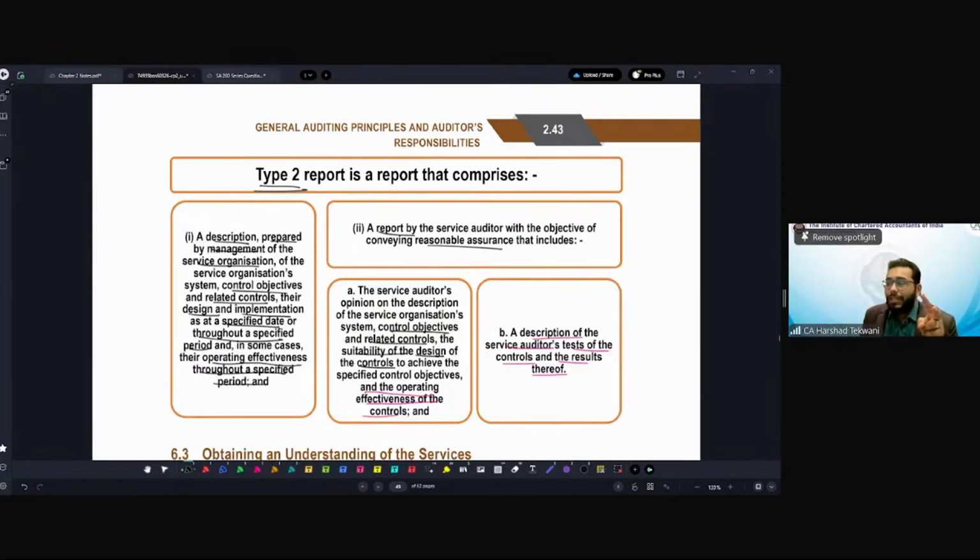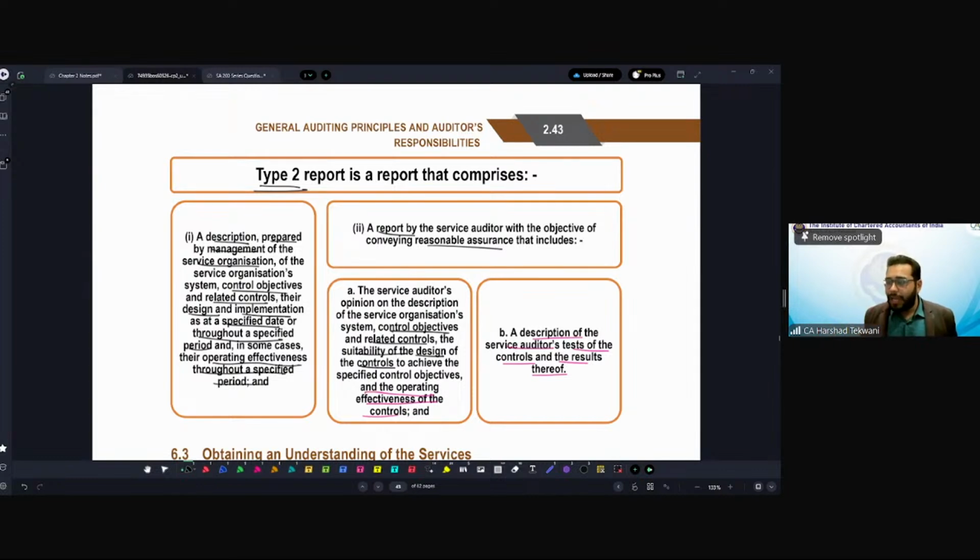Number two, the standards under which the type 1 and type 2 report is issued. Now, what is the standard I'm talking about? That is also a point when I will be talking about using the type 1 and type 2 report. It's not just like that, that we got the report and the matter is over. There are certain things that we need to look into.